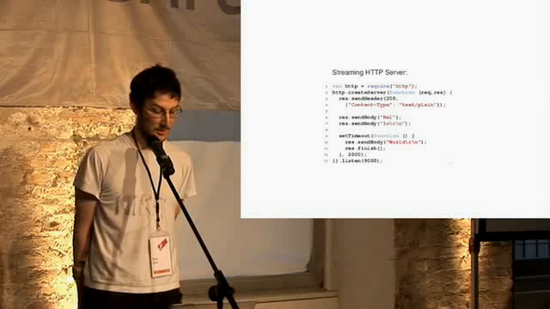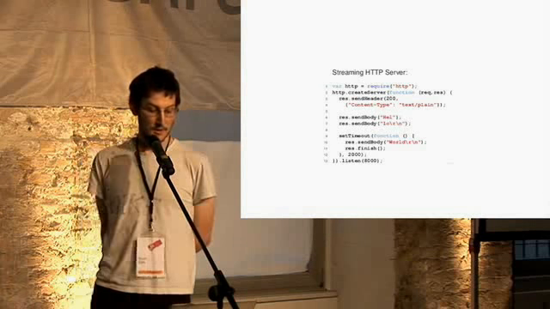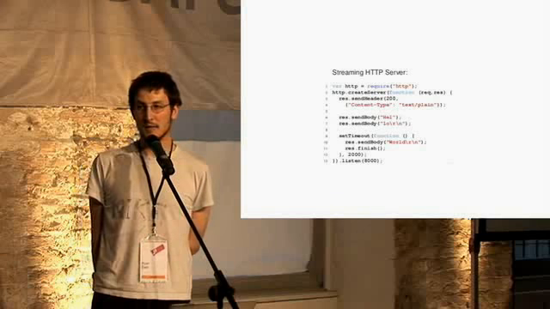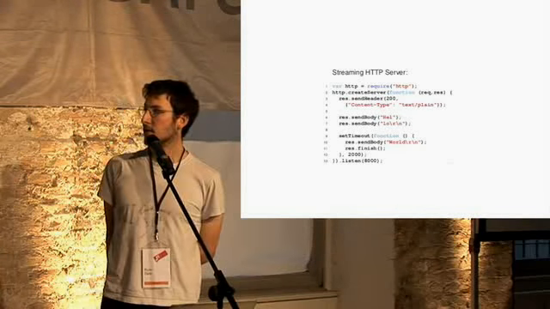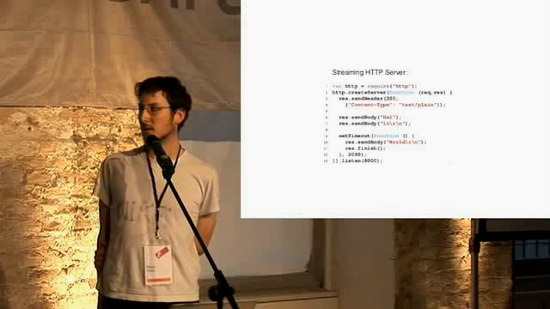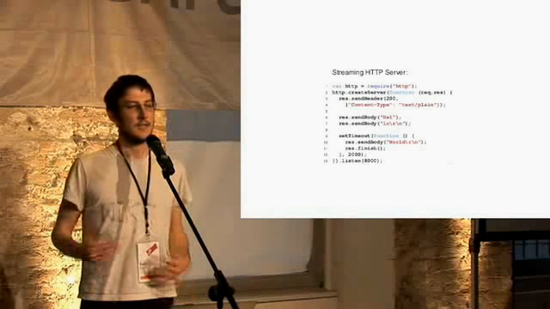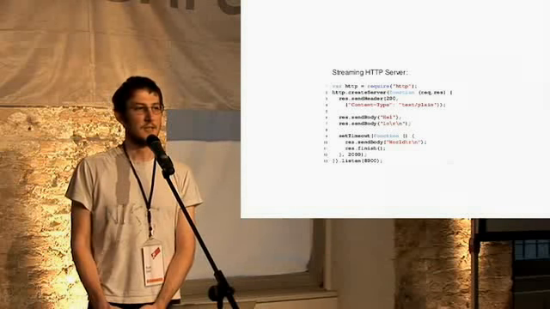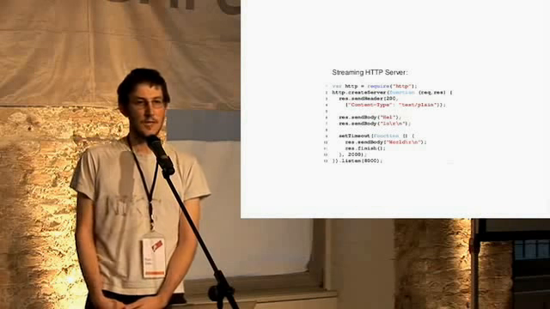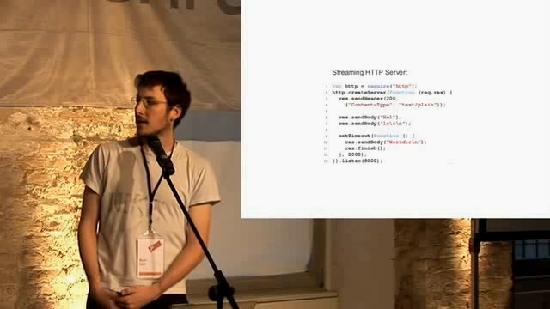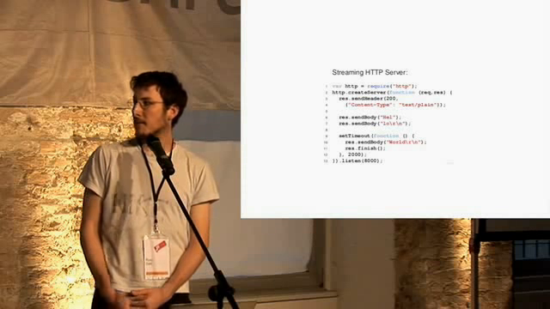Okay, now slightly more complicated. We're going to do the same thing. We're going to have a HTTP server which outputs hello world, but instead of outputting it all at once, it's going to output hello, and then it's going to output world 2 seconds later. So what we do is we put a set timeout in there. So we wait for 2,000 milliseconds in the request callback.